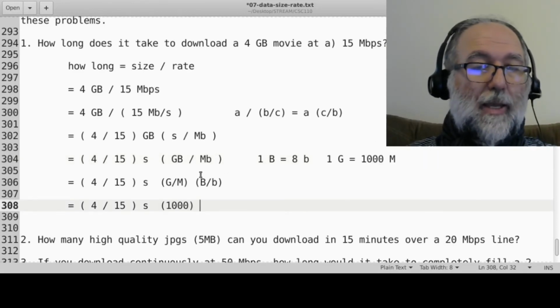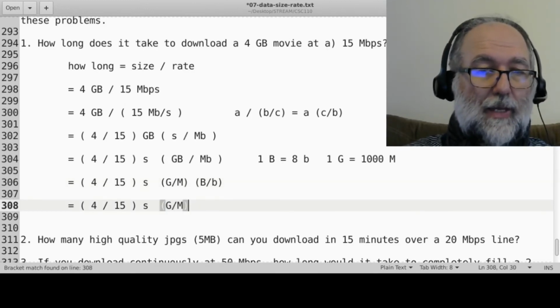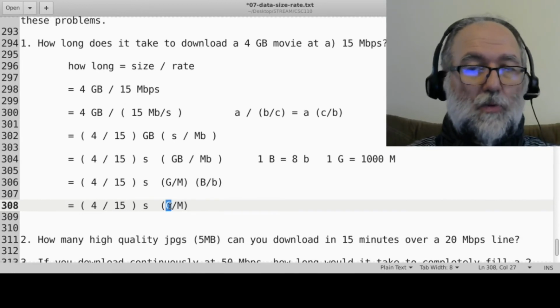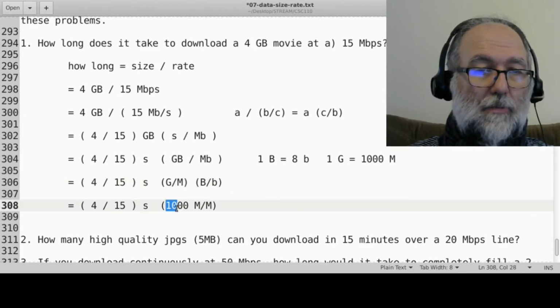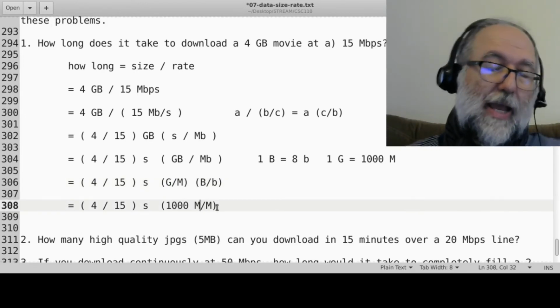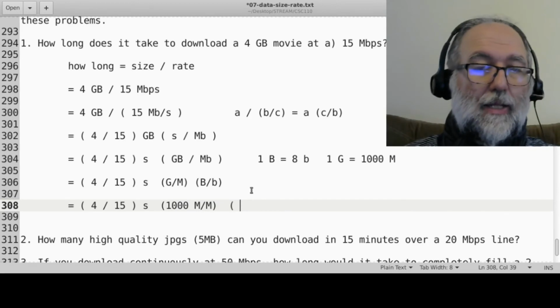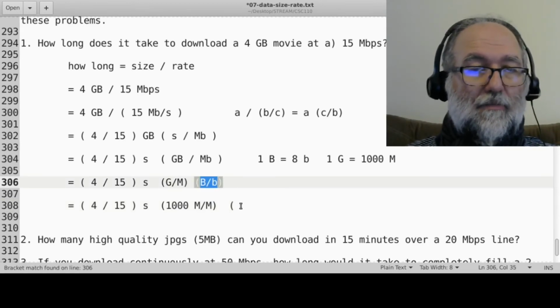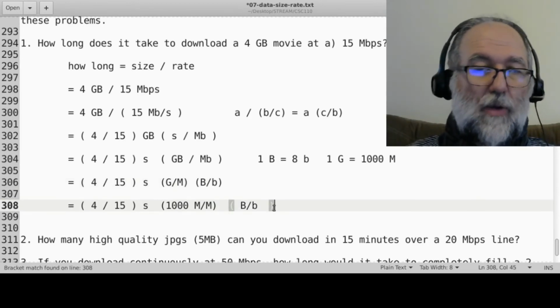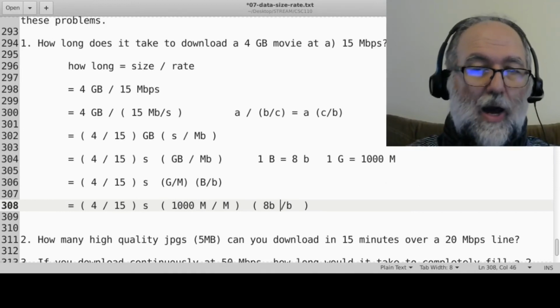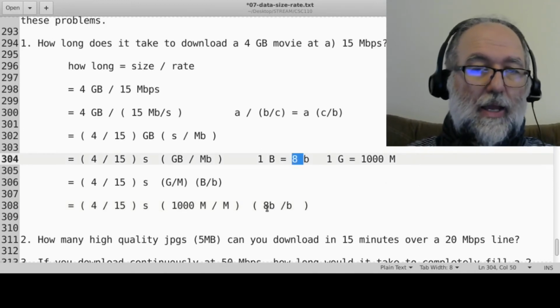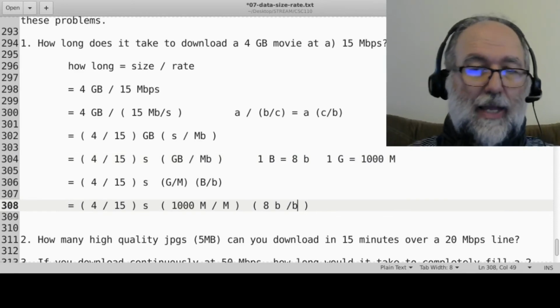Why? Well, because a gig is 1,000 megs. Here, I can do it in 2 steps. We've got gig divided by meg. The gig I can replace with 1,000 megs like that. Okay, so I just took the gig and replaced it with 1,000 megs, and then the megs will cancel and leave me just with 1,000. And then the bytes divided by the bits, I've got this, but now I can write that. Let me put some spaces in here. It's a little easier to see. Okay, the byte here I can write as 8 bits. Why? Because there it is. Okay, and then I've got bit divided by bit, and they'll cancel out.